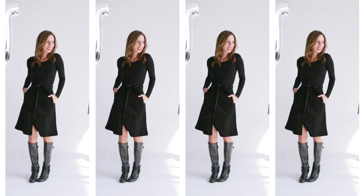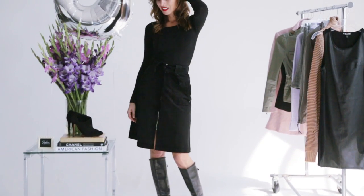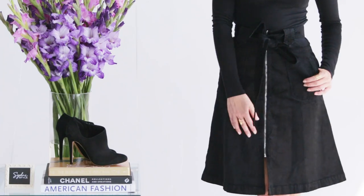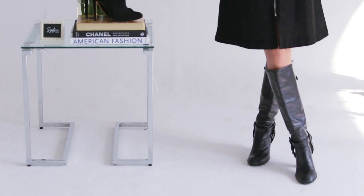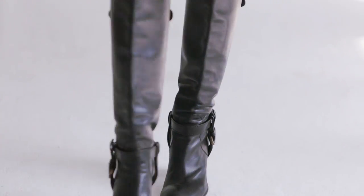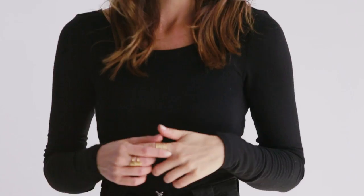Again, I'm playing with texture. I fell in love with this corduroy skirt. The 70s are making a huge comeback for fall, so there's lots of corduroy — it's a really great material to wear in colder seasons. I just paired it with a basic black long sleeve t-shirt, and then I did some boots so I could run around. If it's colder where you live, you can do some tights underneath. The just black trend is all about playing with texture, and if you do want to add a pop of color, you can always do it with a bright red lip.